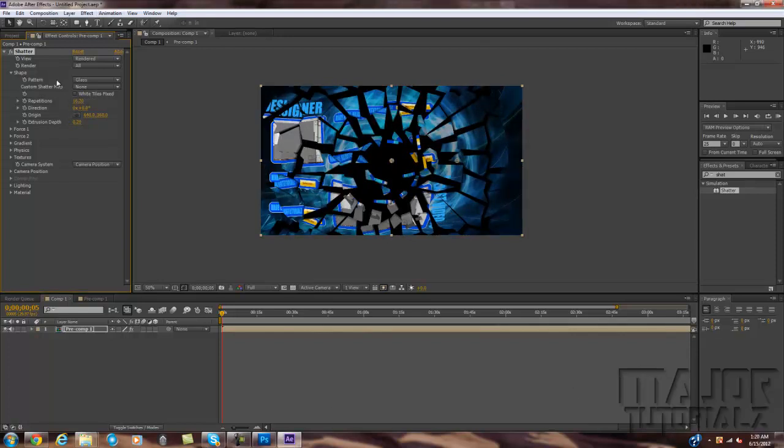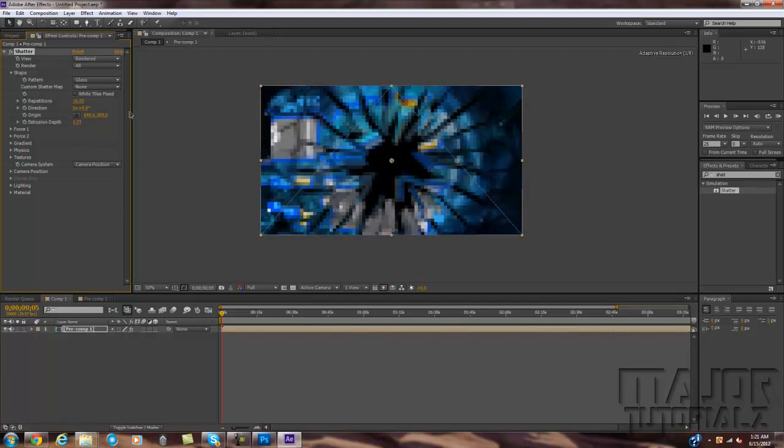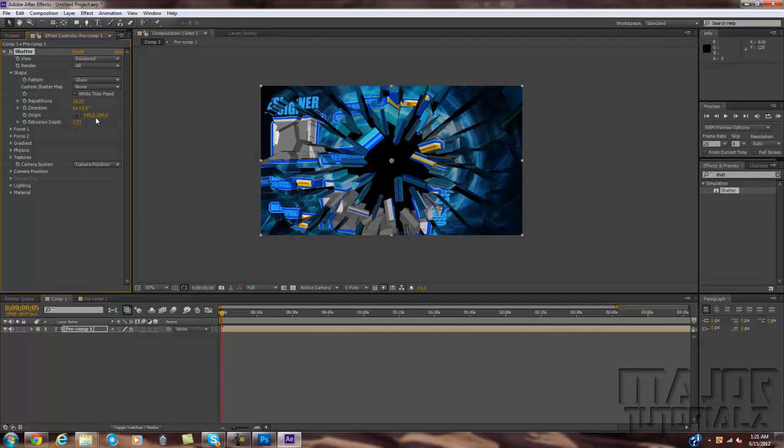Okay, so now this glass looks a little bit too thick. I think it's good enough as the pieces go, but the glass looks way too thick. So on the extrusion depth, just bring this down to however much you think's good, or you could bring it up to something like that. Maybe you want huge pieces that look more 3D popping out at you.